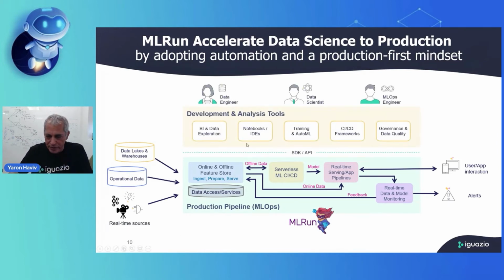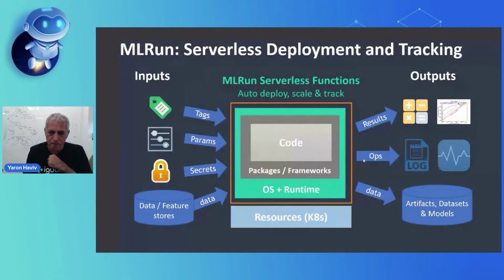So this is the operational layer, and through APIs and SDKs, some of which I'll show in a minute, you can work with any other tool in the ecosystem, whether it's IDEs and notebooks like PyCharm and Jupyter, or BI tools for exploring data, AutoML frameworks like SageMaker, AzureML, DataRobot, etc., or CI frameworks, Jenkins, GitHub Actions, and so on. So there are APIs to handle all of those different frameworks. And also you can potentially use a third-party experiment tracking solution, and I'll show some of those examples as well.